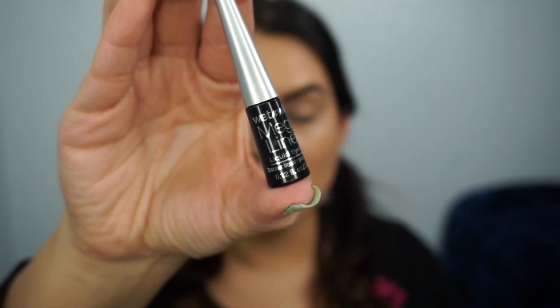Next step is I'm just using Wet n Wild, their Mega Liquid Eyeliner here. And what I'm going to do is put this on top to make it a little bit sharper, a little bit darker black. I think it's a lot easier to do the cat eye personally with this cream liner or gel liner, something similar. There are girls who can do beautiful cat eyes with just the liquid eyeliner, but it's a lot easier to make a mistake that's really hard to fix. So now that we already have that base, it's going to be so much easier to go back with the liquid liner on top.